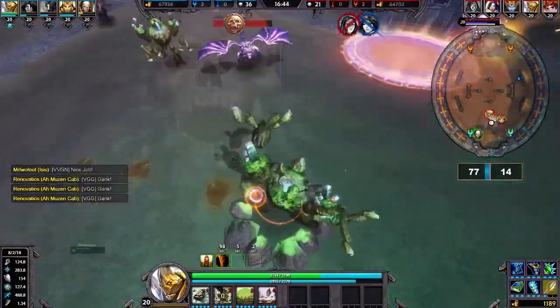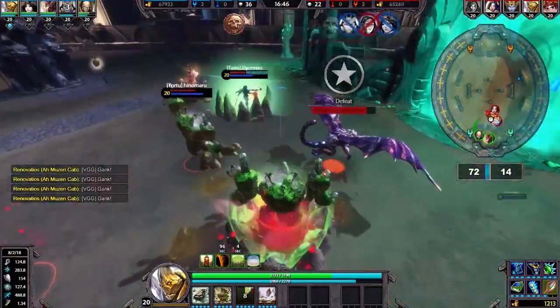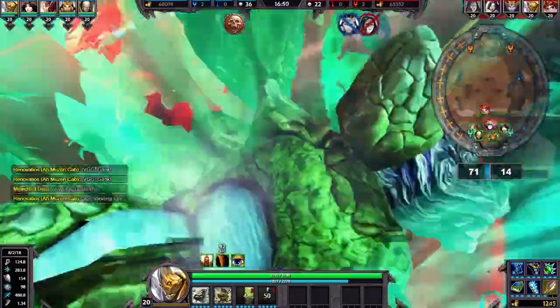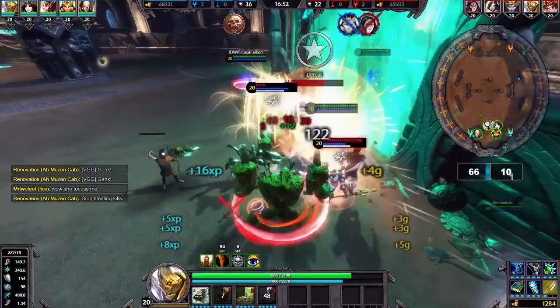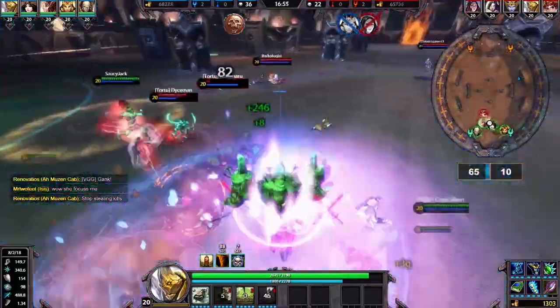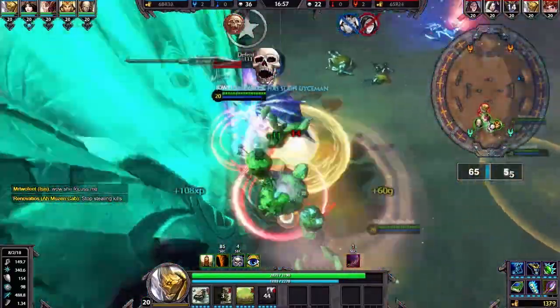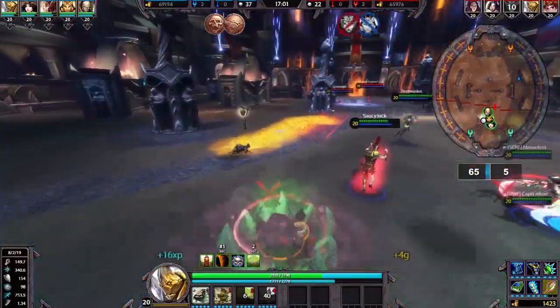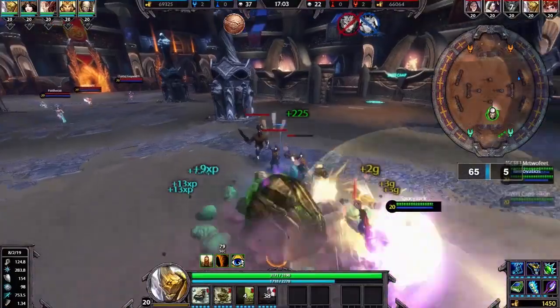Manticore's here, holy crap, Manticore's here. Stop the Manticore! Oh my god, it's right there! What the hell? Can't allow it through! Can't allow it through! I think we're just in the way right now? I guess we're in the way? Yeah, we stop it. There we go. Jeez, one more kill is all we need there.